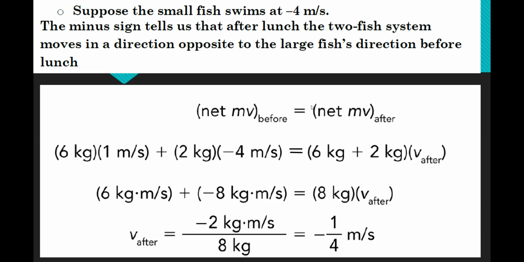Imagine it, okay? There's a big fish that's moving slowly. There's a small fish that's moving very fast. She eats it, but after she eats it, she will go to the opposite side because the small fish is very fast. Yes, teacher, I imagined it. Why is it negative? Yes, teacher. So the small fish is negative. Yeah, the small fish is negative. It's going toward the big fish and it is very fast.